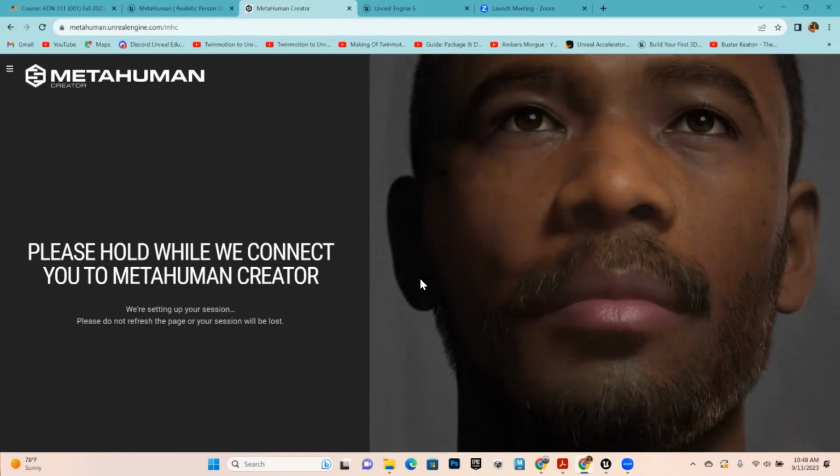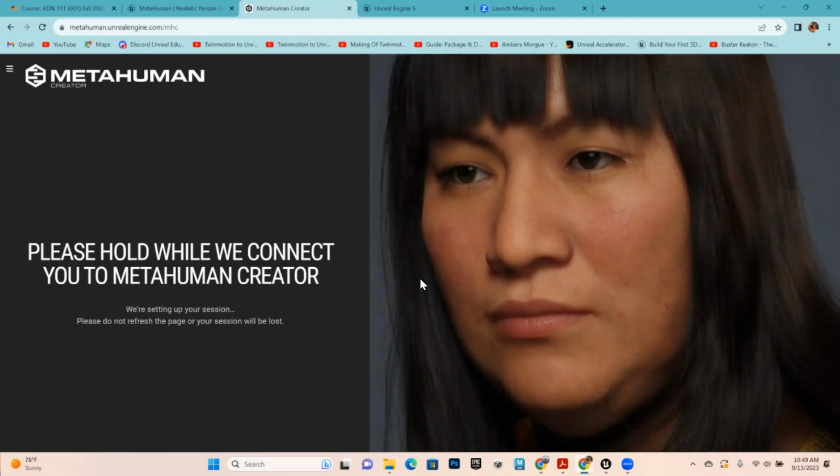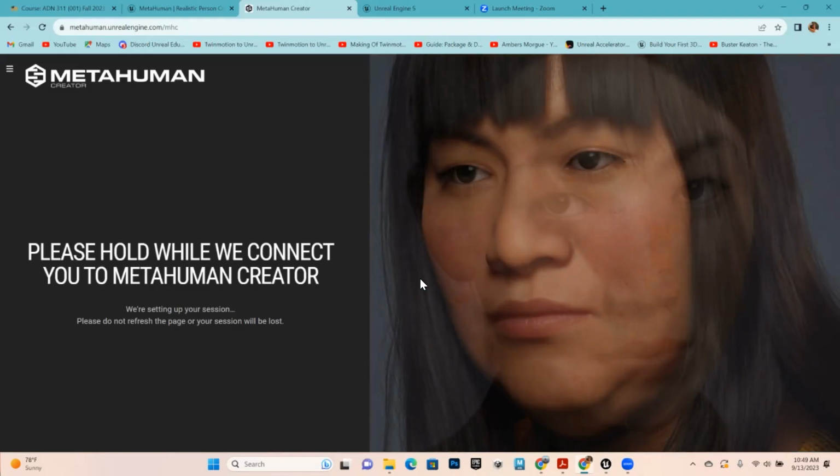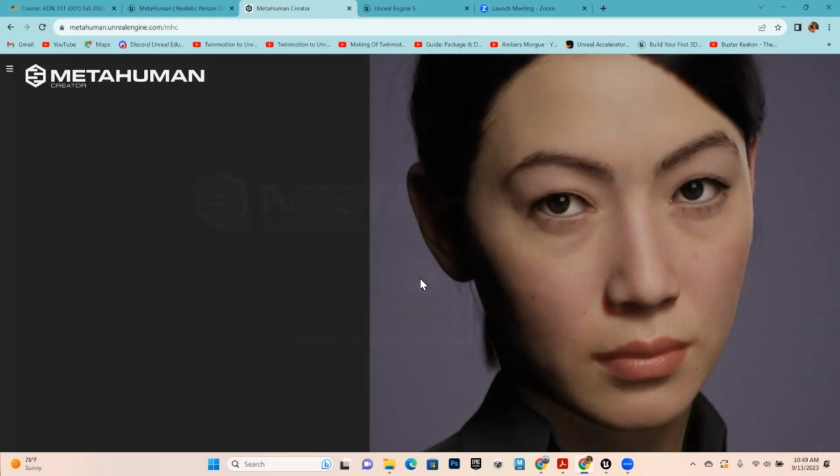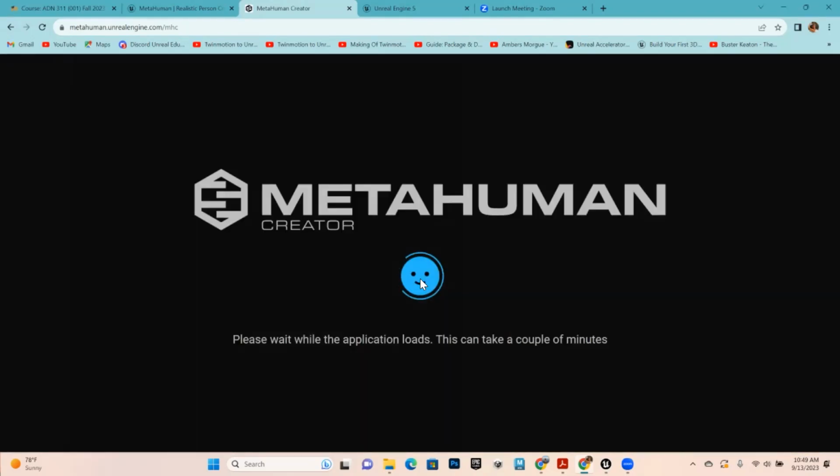So when I scan my head, that actually comes in to some degree, and it makes it look more like me. But people are figuring out ways of bringing over the texture maps from the head scans to the MetaHumans, and that takes it almost all the way up to where it looks like you. We're going to try to do some of that later on in the semester.